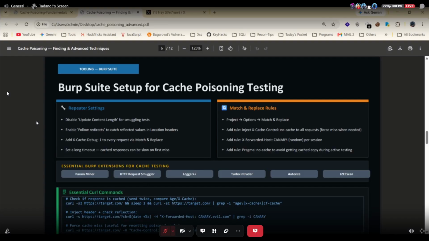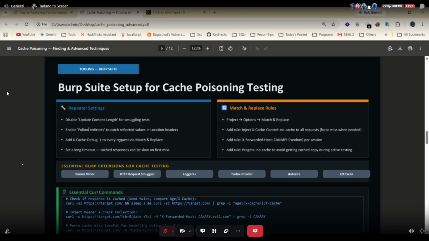Then add a cache debug. You can use this for your own understanding of how many times it is being cached, or how many times it is giving you the same response. One more thing is that you can even set a long timer.